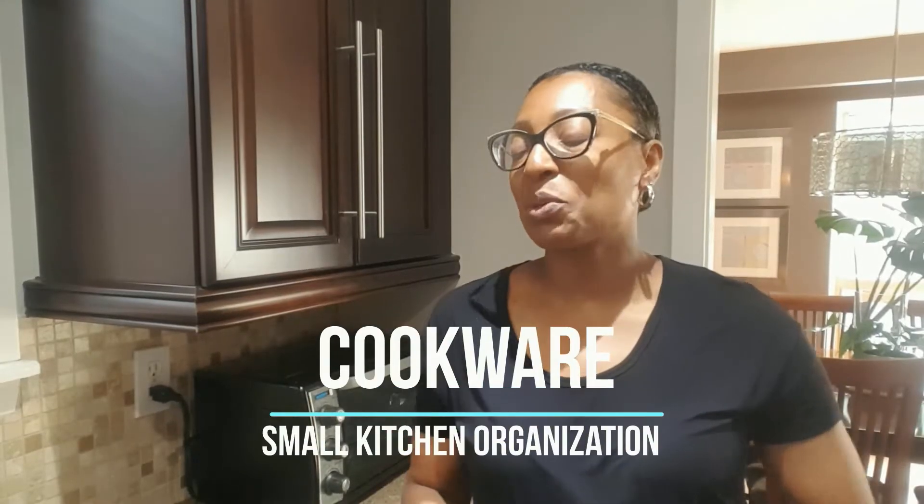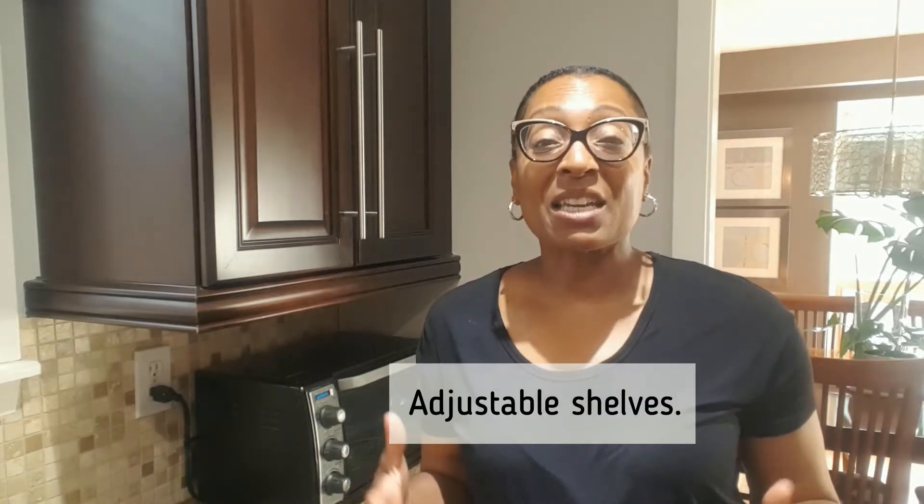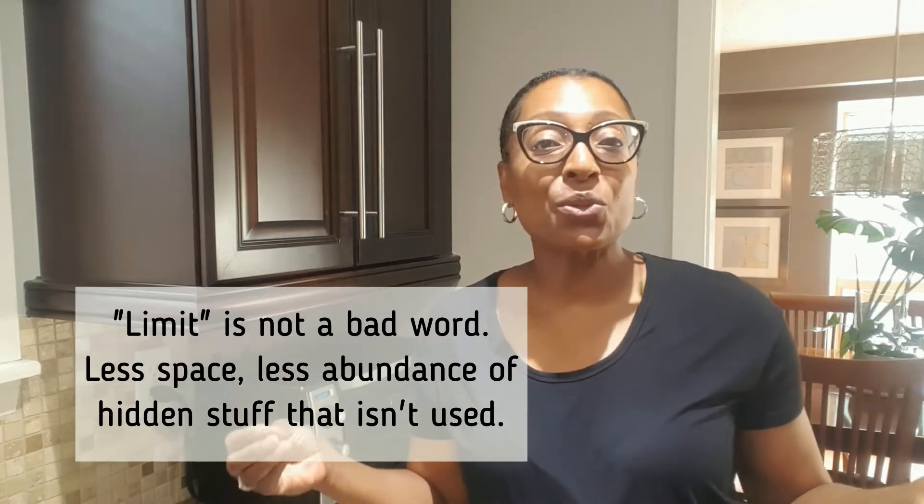So the next cabinet — super simple, easy setup. It just requires shelves and I can maximize the depth with what I need to hold. The space limits me to what I need, and that doesn't sound bad at all. These are the items that I use often. What's stored in the cabinet are items that I use frequently and I don't need any more than those items.